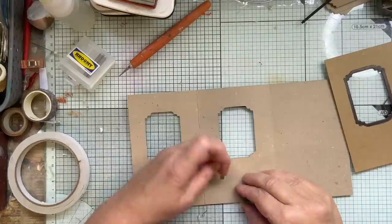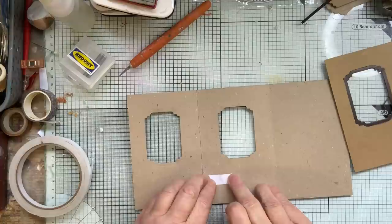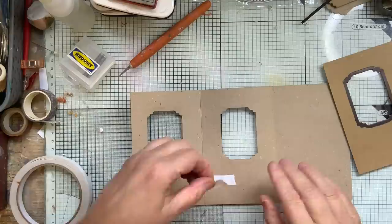So I'm going to put that there. Yep, that's fine. And cover that. And I'll take this off later, but just to cover that stickiness for a minute. Missed a bit. Don't want the card sticking together.